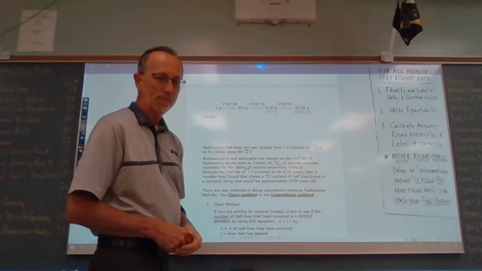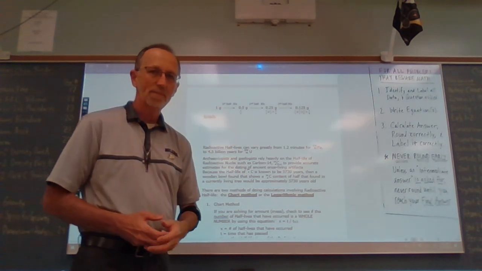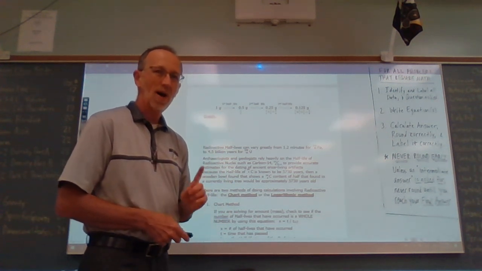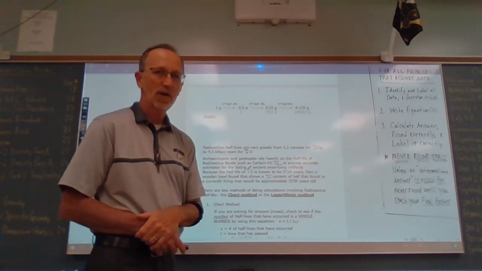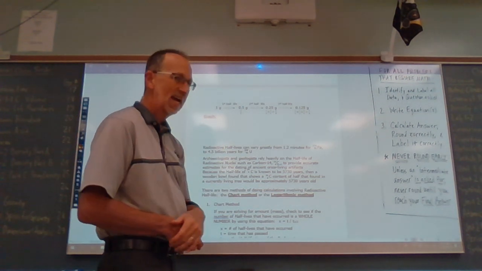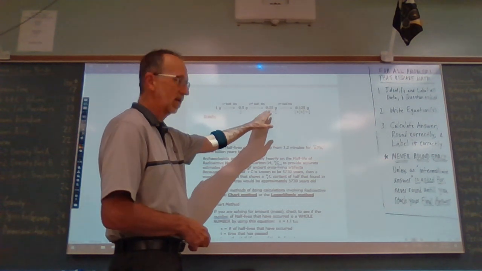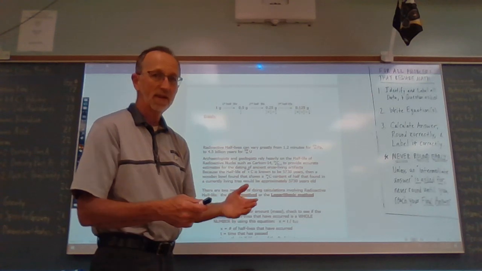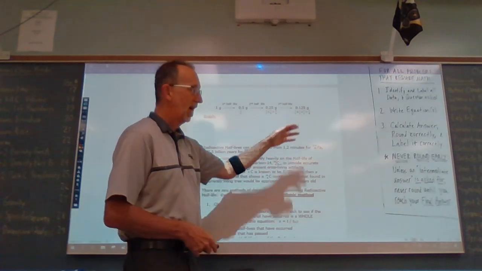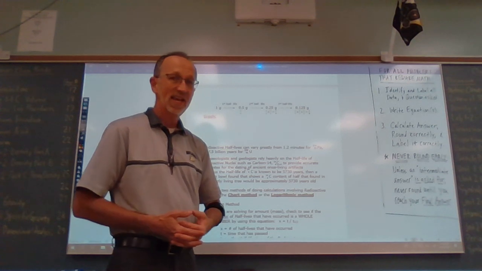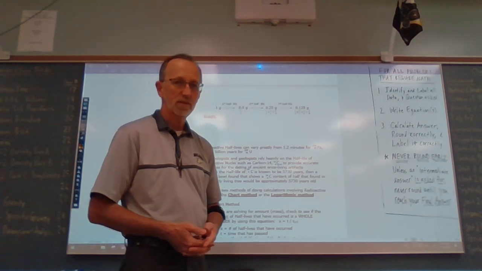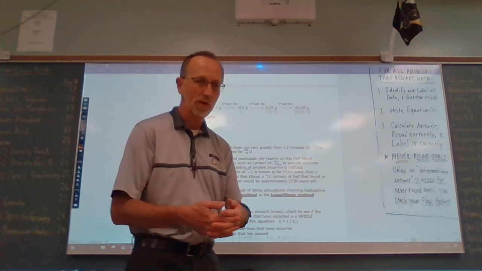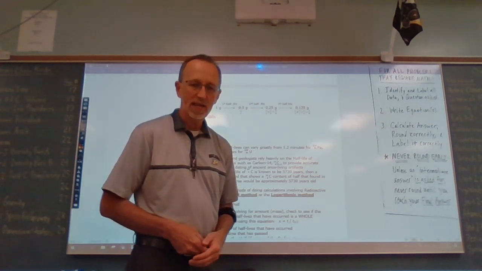So as an example I put up here, if we start with 1 gram of a radioactive isotope, after it undergoes 1 half-life, that 1 gram is cut in half to a half a gram. After a second half-life, it would be cut to 1/4 of a gram, which would be 1/4 of its original amount. 1/2 times 1/2 is 1/4. After a third half-life, it would be cut in half yet again, down to 1/8 of its original mass or quantity. 1/2 times 1/2 times 1/2 is 1/8, or 0.125, and so on and so on.